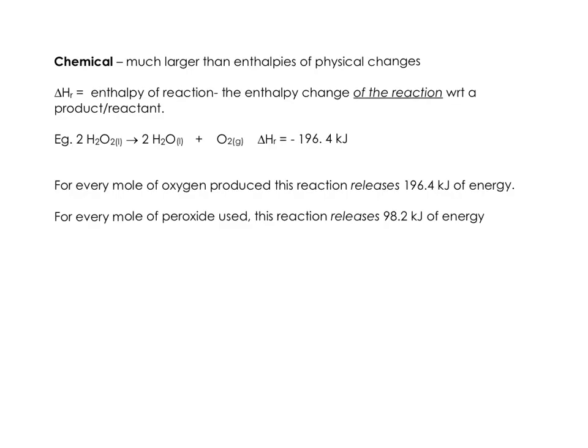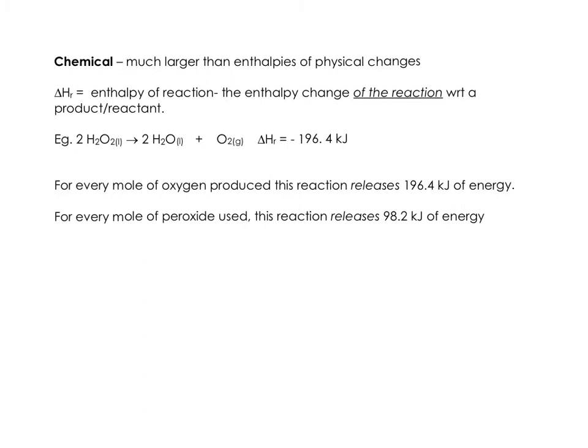Chemical changes is the next process we're going to take a look at. The enthalpy change for a chemical change is much larger than the enthalpy change for a physical change. And this is because a reaction actually occurs. And so we have delta H R, subscript R, meaning enthalpy of reaction. So this is the enthalpy change of the reaction with respect to your products and reactants.